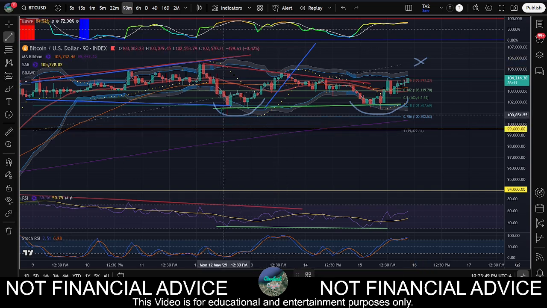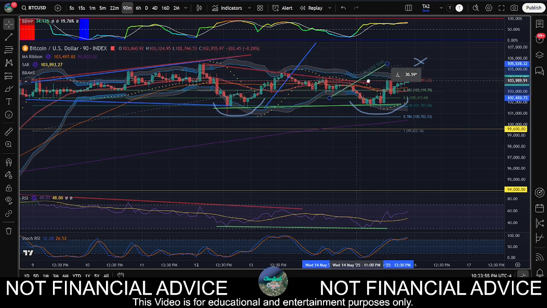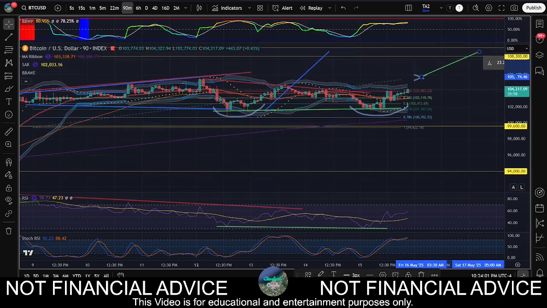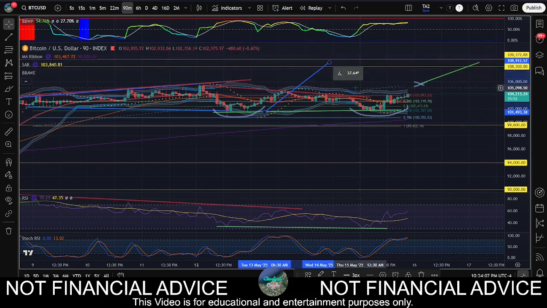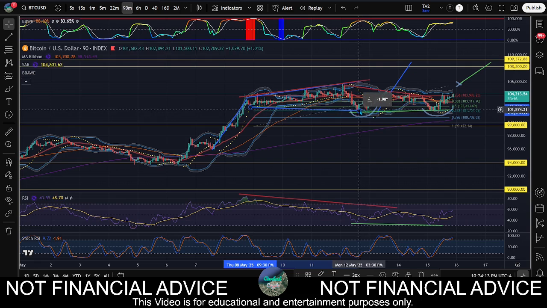And the extension of the double bottom would be from the bottom to the middle. And then we move that to where it would end up, and we would get an extension up to our all-time highs. And that actually correlates with the measured move of the bull flag that we are still in, actually. Yep, still in that bull flag.